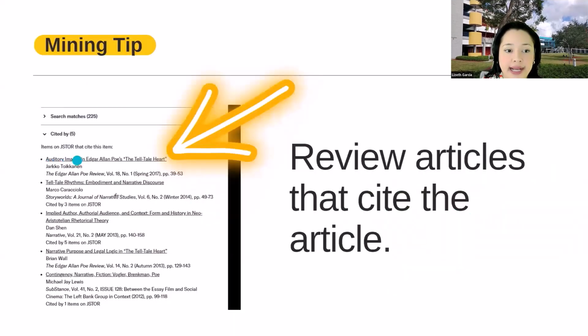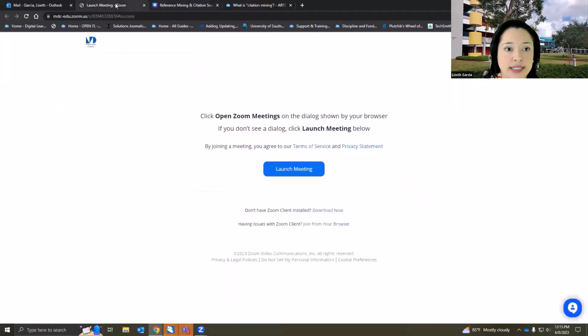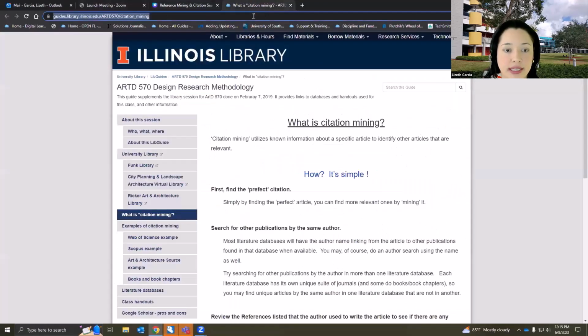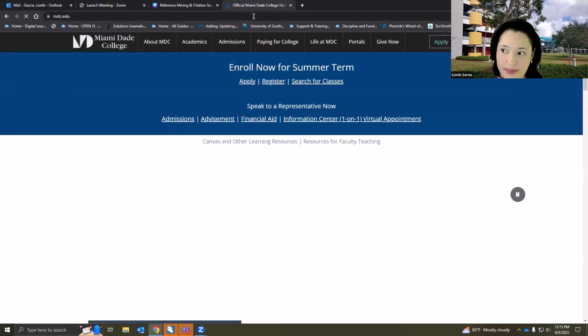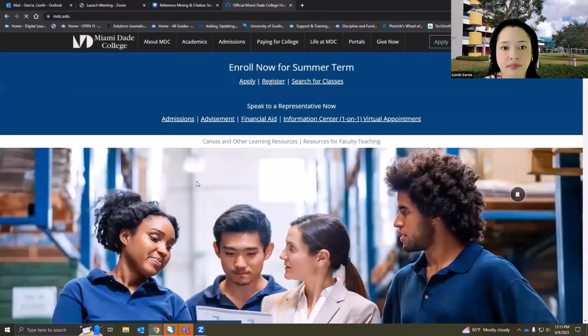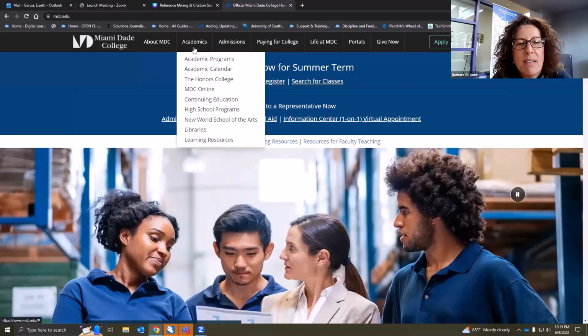So we can look at JSTOR first. Let's say, for instance, how do we get there again? What was the first step? Academics, yes, and then?